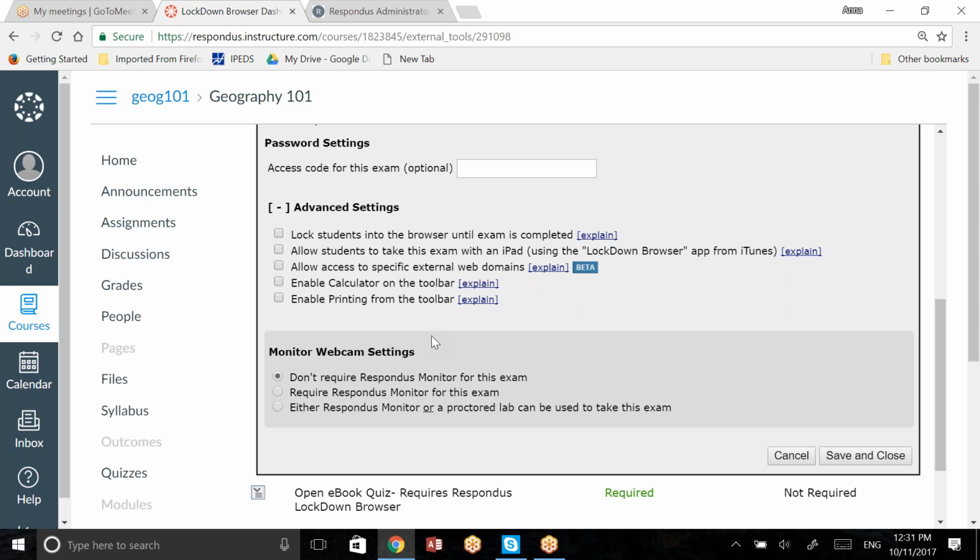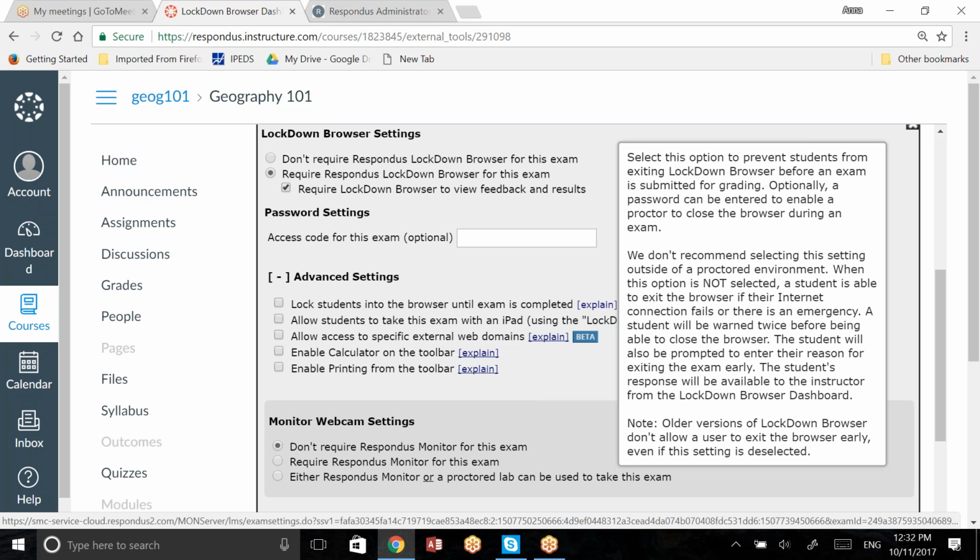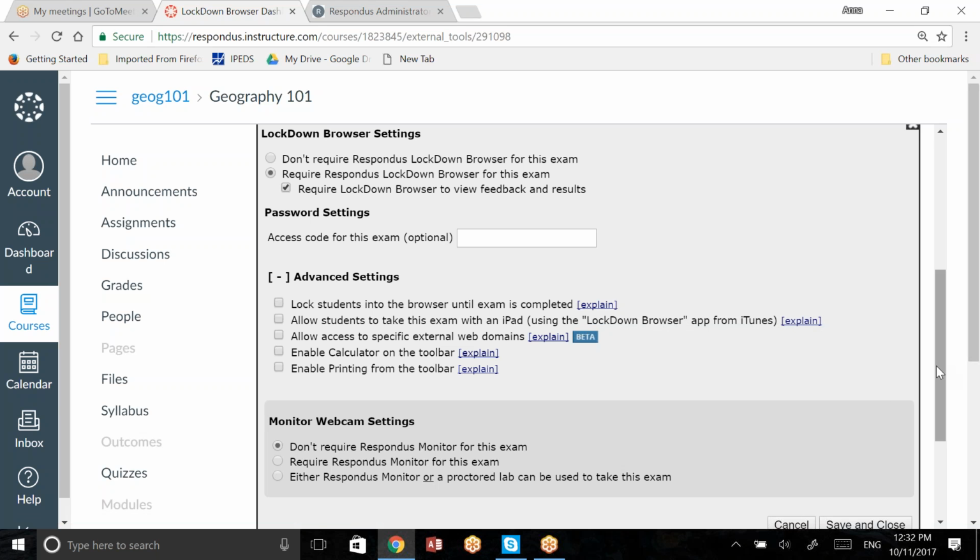If your instructors are allowing students to test remotely, I always recommend leaving this box unchecked, because this allows for early exits. Early exits allow the student to safely leave the assessment in case there's some type of an emergency. When a student's testing remotely, they could lose their internet connection, or maybe they need to leave for some type of an emergency. Either way, if this box is left unchecked, when the student goes to leave the assessment, they're prompted with a dialog box that tells them if they continue to leave, their instructor will be notified. If they do continue to leave the assessment, they have to give the instructor a reason why they're leaving.